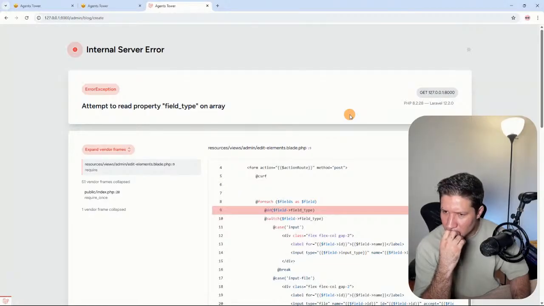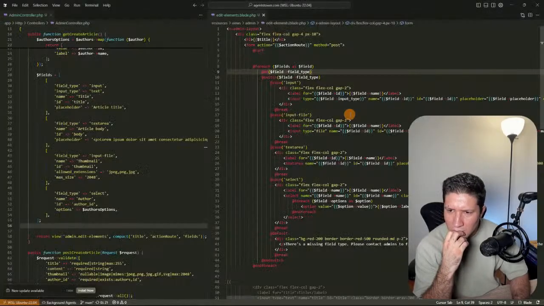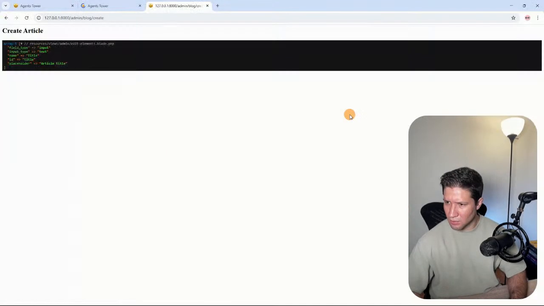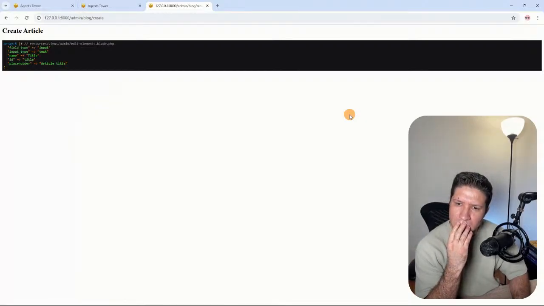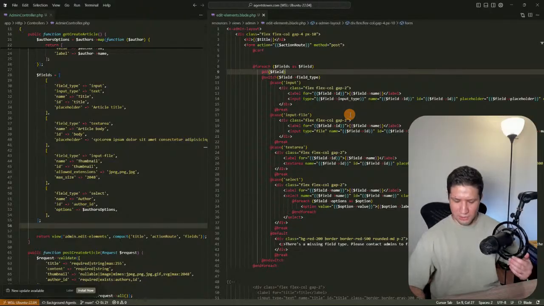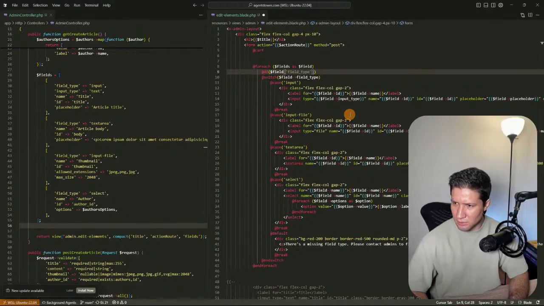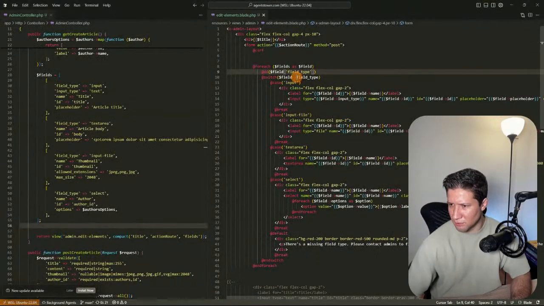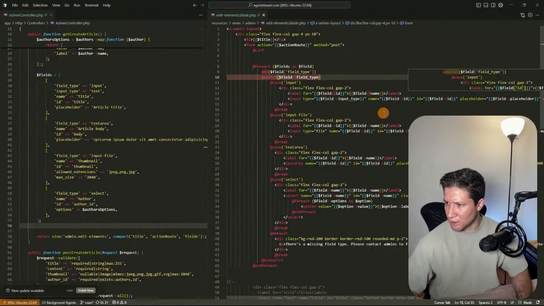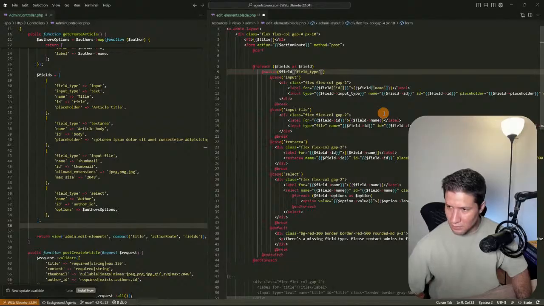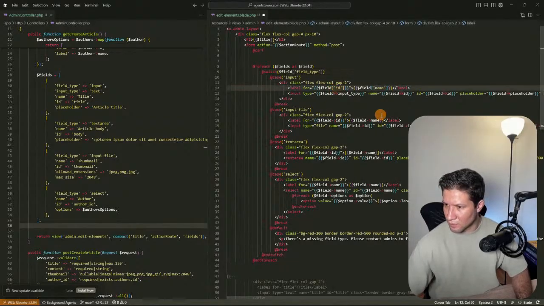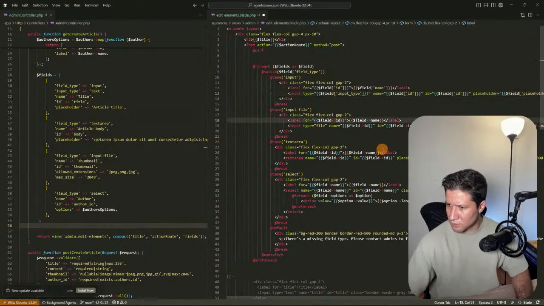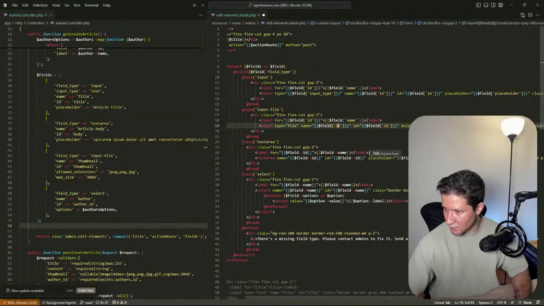So now it's giving me an error. Okay. Let's see. Field. Okay, so it's not an object. It's like this. Yes, it's like that. So instead of using this as an object, it's going to be, okay. So it's an array. It's not an object.